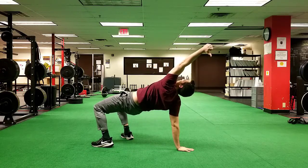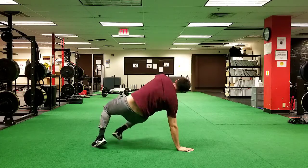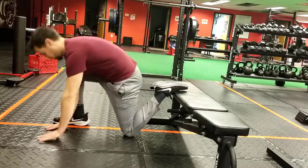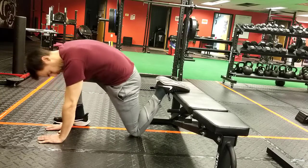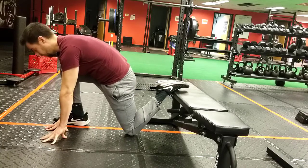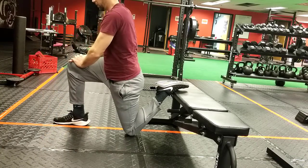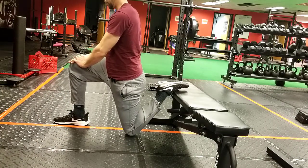Following the tabletop bridge, we're going to move on to the couch stretch. This requires a table, bench, or couch — something to put your back foot up on. Kneel on the floor; the easiest version is hands down on the ground. You'll feel a stretch running through your thigh. If you need a pillow or pad underneath the knee for comfort, go ahead. If this is easy, the next step up is hands on the opposite knee, holding and stretching in that position.